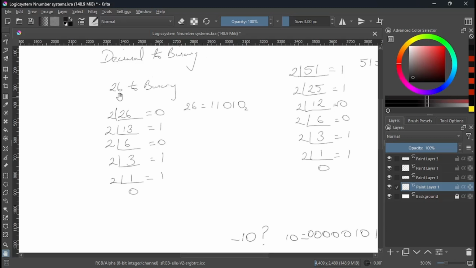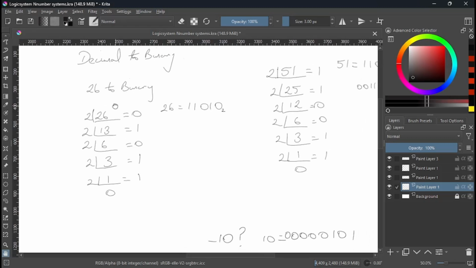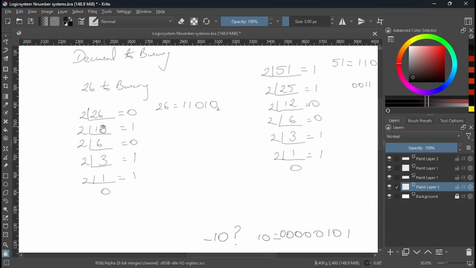Now this is the easiest method you could use to basically convert to binary. I've seen a lot of videos on people doing it a different way where they were using addition. And I don't recommend that way. I think this way is by far the easiest, most straightforward way to do it. So to convert to binary, all you have to do is divide by 2 and state the remainder. Okay, this is the remainder here.